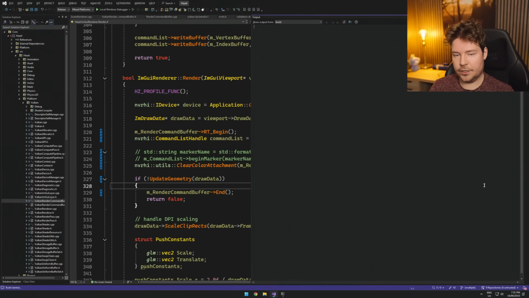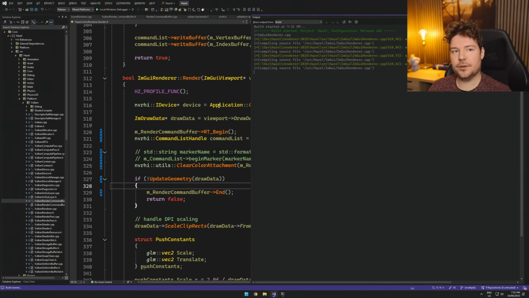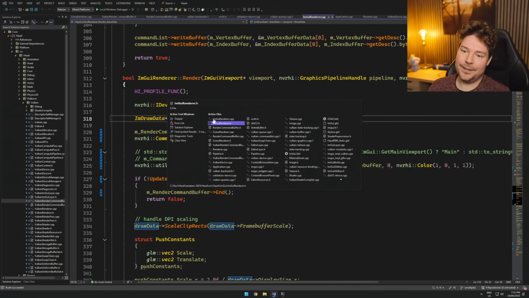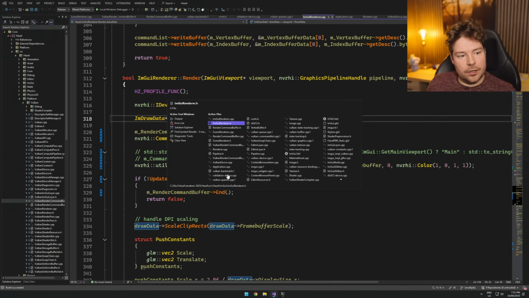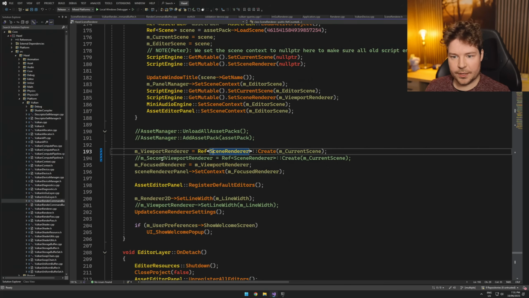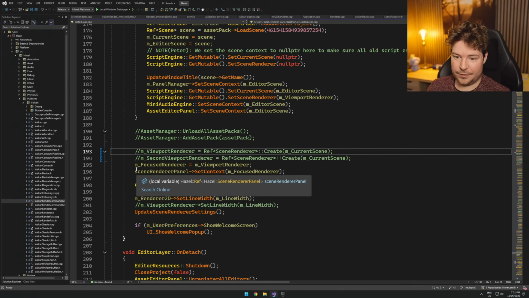Cool. So this is exciting because we can check to see if this works or not. We have to go into the editor, where's my editor layer? Because we have to go back to not having a viewport renderer, which I already deleted, which is annoying.